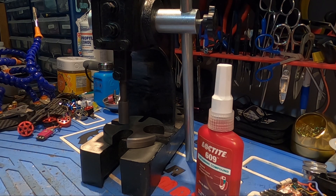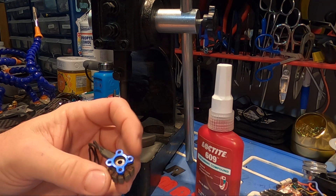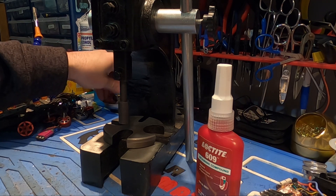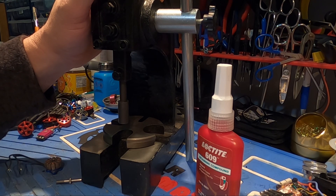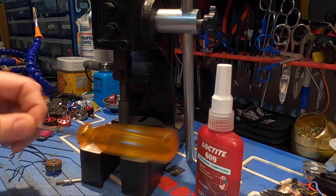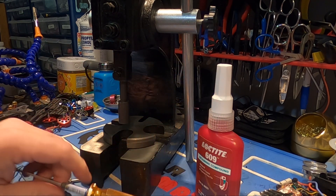Our demonstration motor recently had its base threads torn out while flying in a parking garage. The things you're going to need to get this job done: you're going to need an arbor press — I'll have a link down below — and you're going to need a driver. This is a 2.5 millimeter driver; you can use a 2 millimeter. I like using the 2.5, but I'll show you how I use that later.